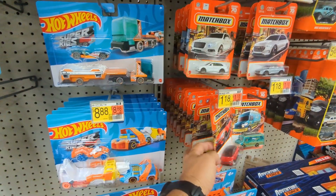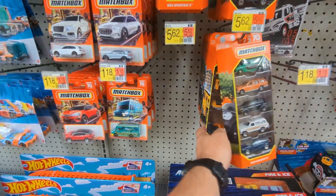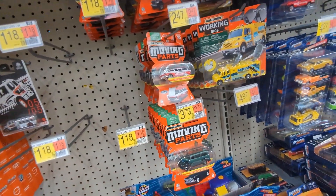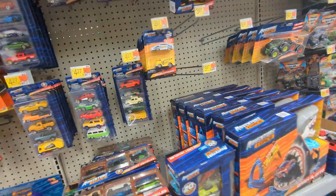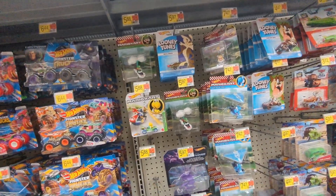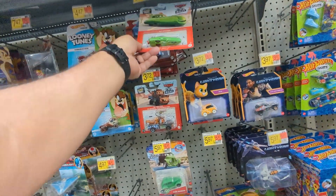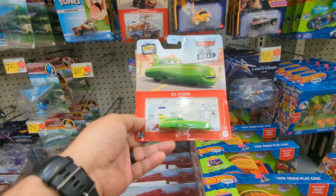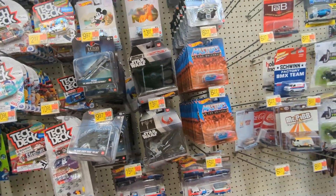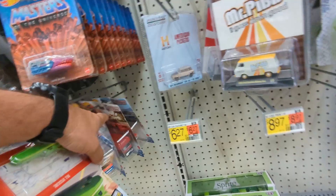I forgot to check the end cap. They hang new stuff here - I got this, I like this one but $2.47, I need to think about that. 2015 Dodge Challenger, the Hellcat. What is this? This is a funny looking one - it has three wheels. Niles Iclone, the anime series Batmobile - looking awesome. Team Transporters - those are neat!